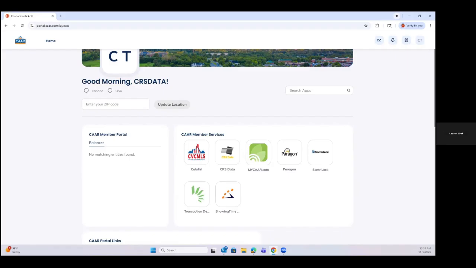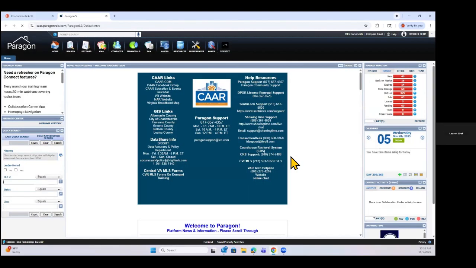So from your dashboard, maybe the property's never been listed or sold in your MLS, and you want to utilize the tax records to get a 360 view of the CMA. Well, we've got an icon here for CRS data, and this will drop you at our simple search page. However, let's go into Paragon. From Paragon, there are very specific links from a listing that'll take you into our newer version of the CMA called CMA and Client Report.